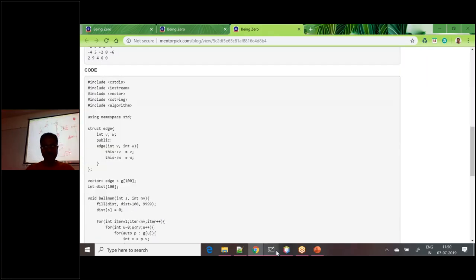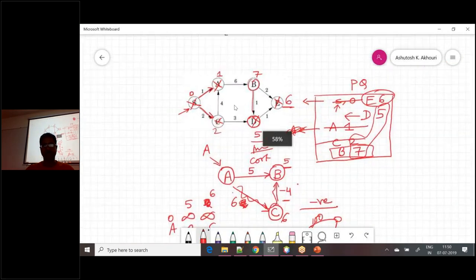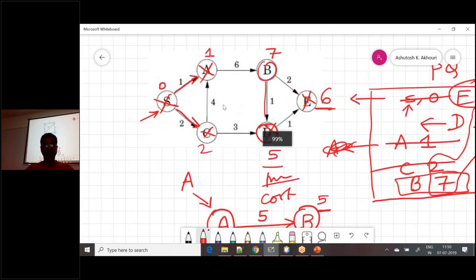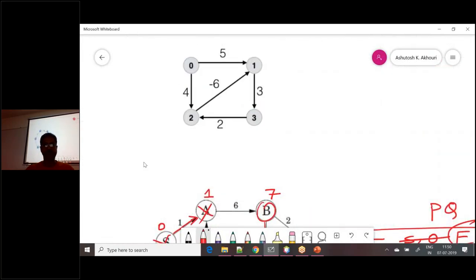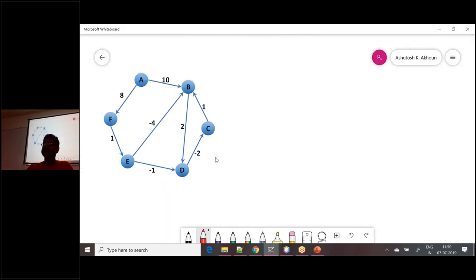So let's trace it with some example, and then it will become easier. This graph has some negative weights, so we can't apply Dijkstra, right? Let's say we want to calculate the shortest distance starting from A to all other vertices.